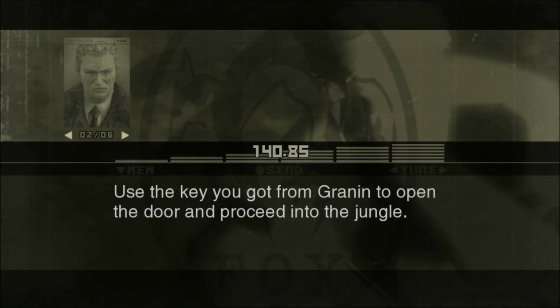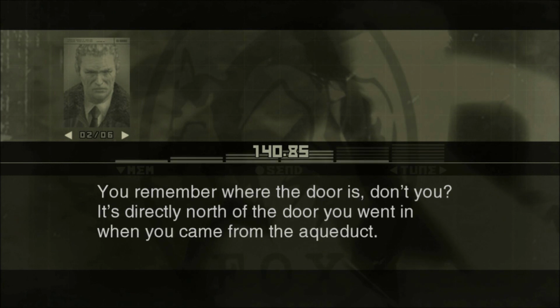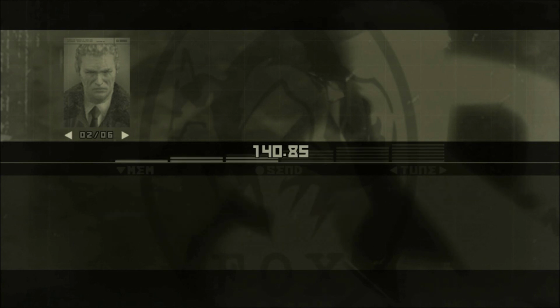Use the key you got from Granin to open the door and proceed into the jungle. You remember where the door is, don't you? It's directly north of the door you went in when you came from the aqueduct.